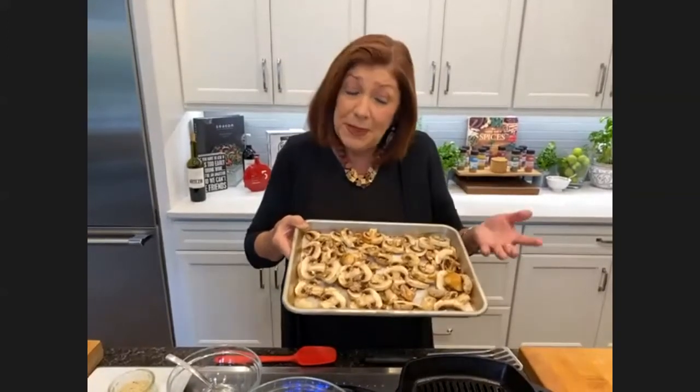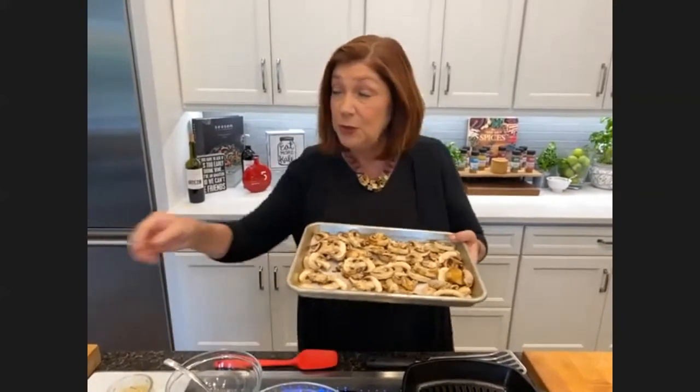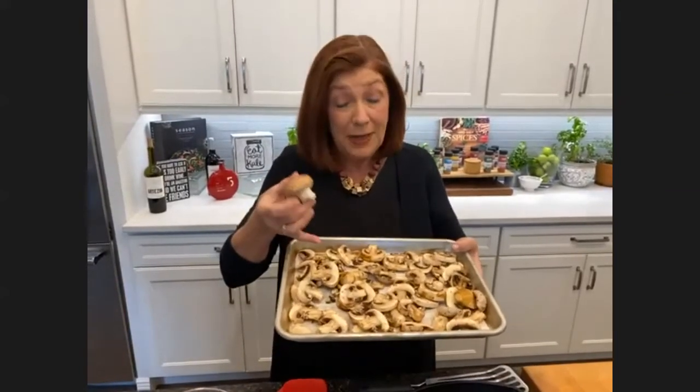Why? Well, because mushrooms are one of the only plant sources of vitamin D. You all know that. It's the only produce on the produce aisle that naturally contains vitamin D. Whether it's a white button mushroom or a cremini mushroom, once it's been exposed to ultraviolet light, just like in our skin where we get a conversion and production of vitamin D, the same thing happens in these mushrooms. So creminis, which are baby bellas, what they grow up to be, the portobello, have well over 100% of our RDA for vitamin D. The white button mushroom does as well, about 128% of the recommended daily allowance for vitamin D.